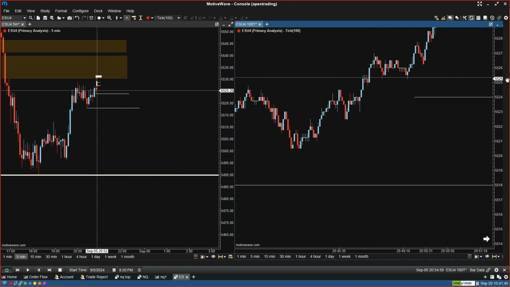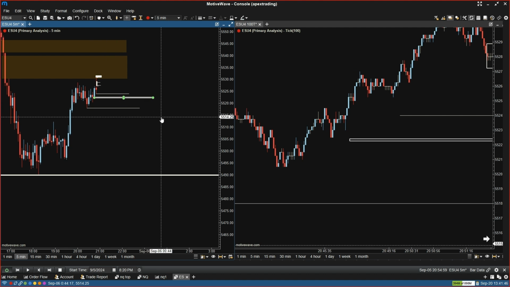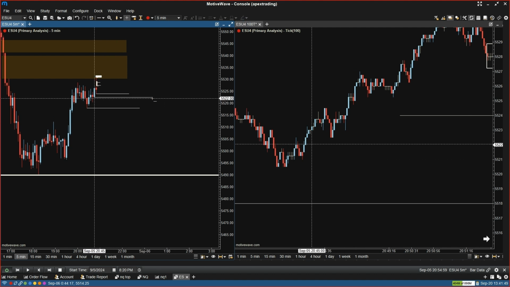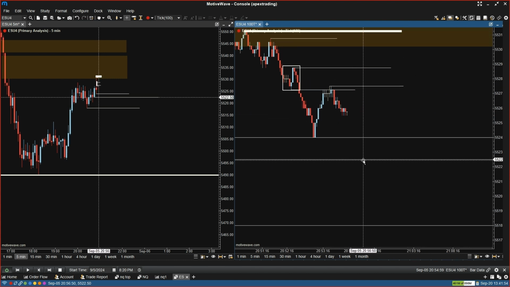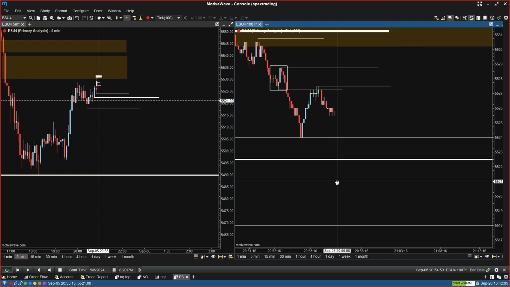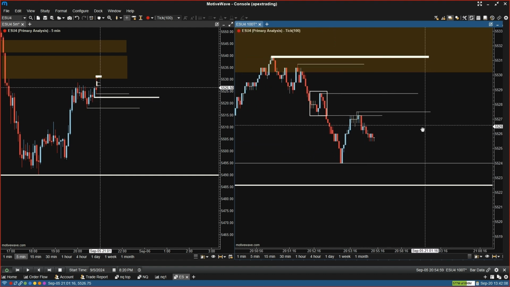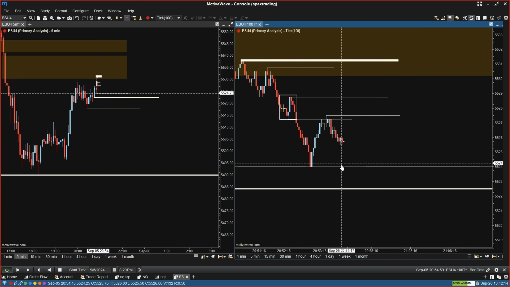And if price breaks and closes below this candle, then it's a confirmed 3-bar reversal pattern. So it's very key that you have to be observant, right? To those kinds of scenarios. So what you can do is you can enter short here, right?